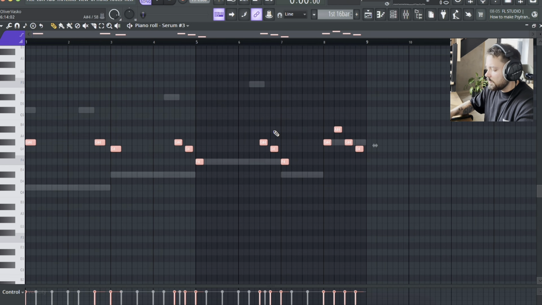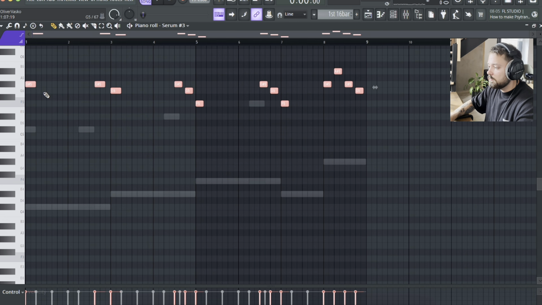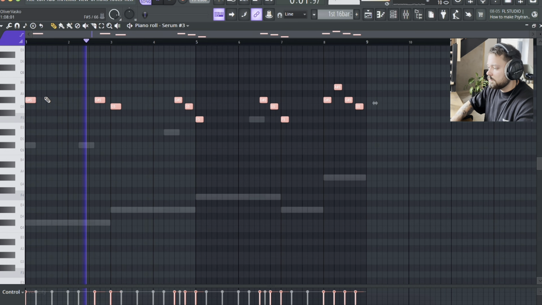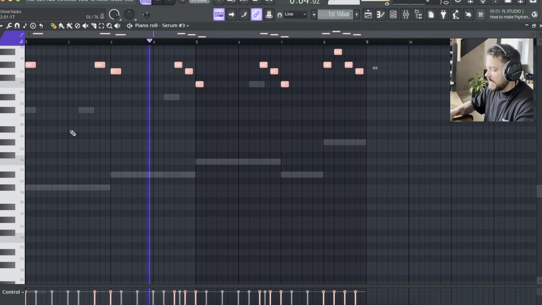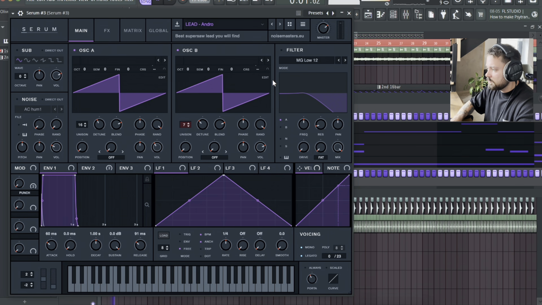See how this would sound now with the lead on a higher octave. I like it way more like this. You can try different pitch.